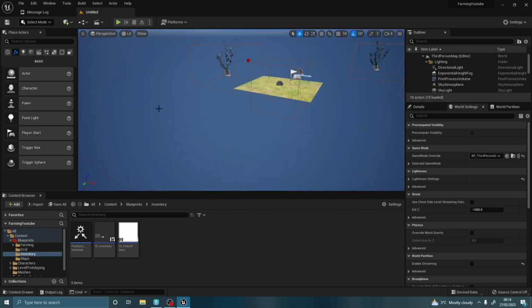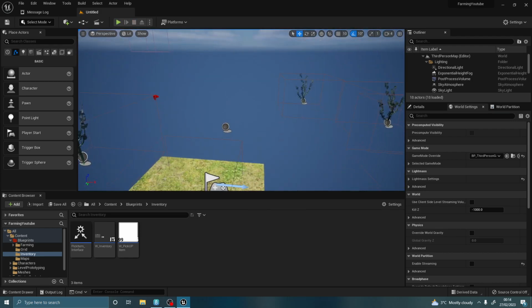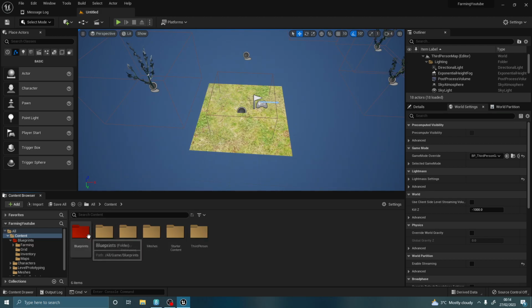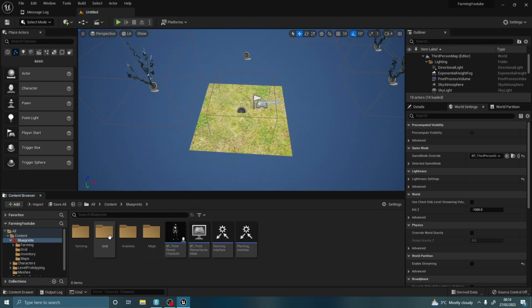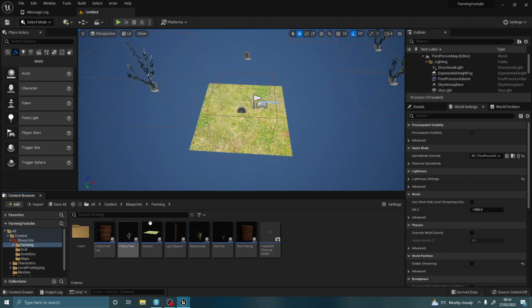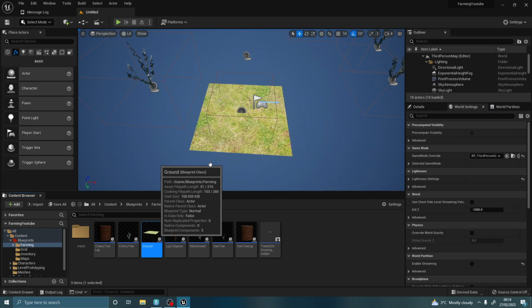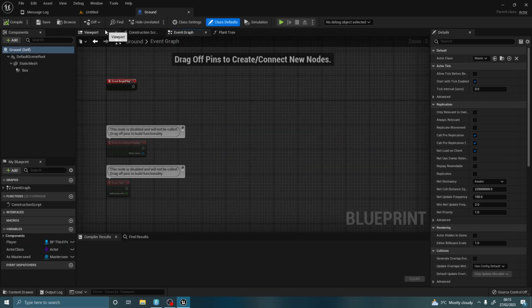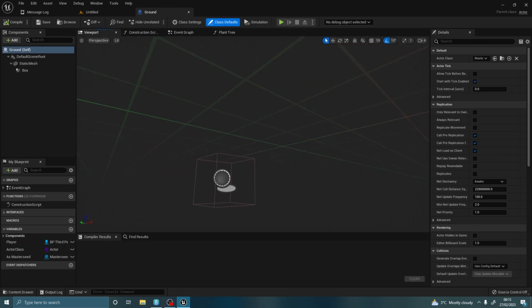So the first thing we need to get is, when we generate the ground, this ground actor, the first thing we want to do is understand this box.